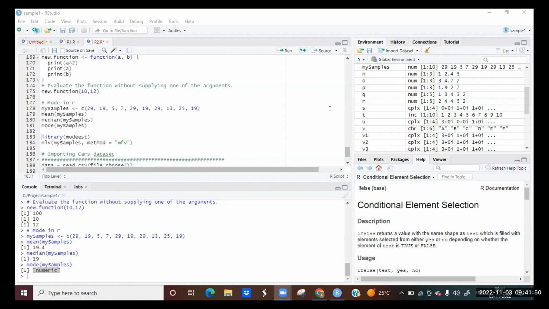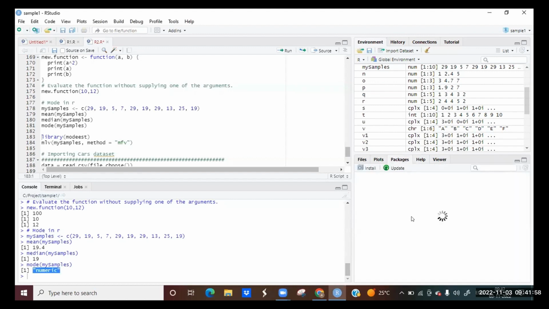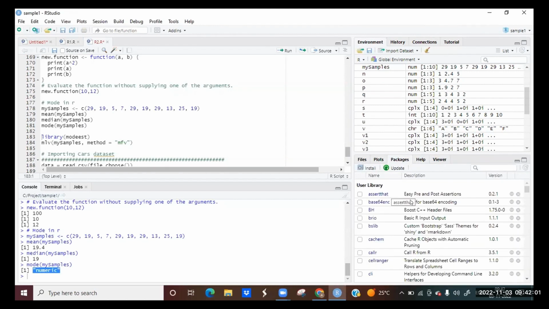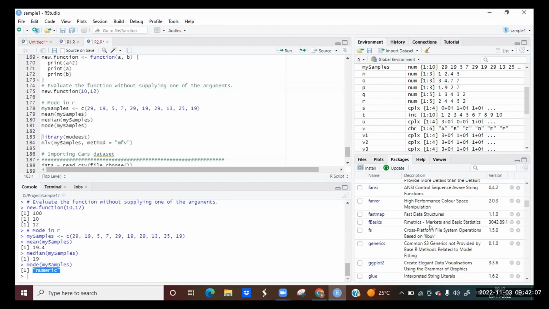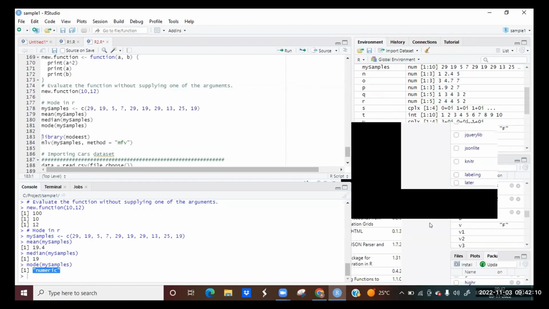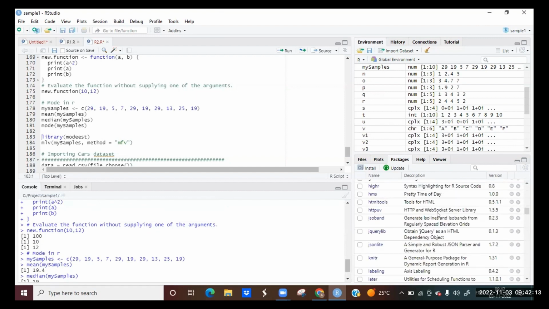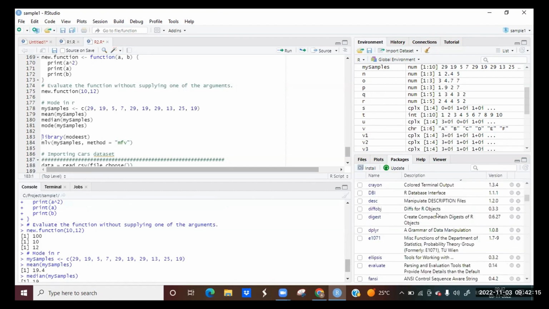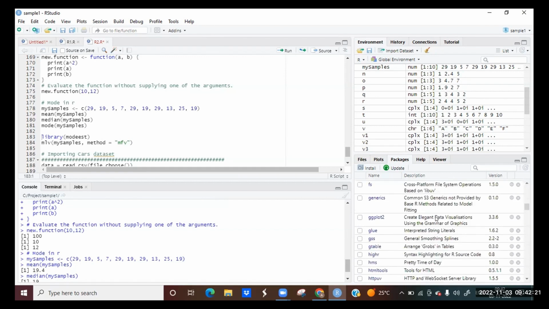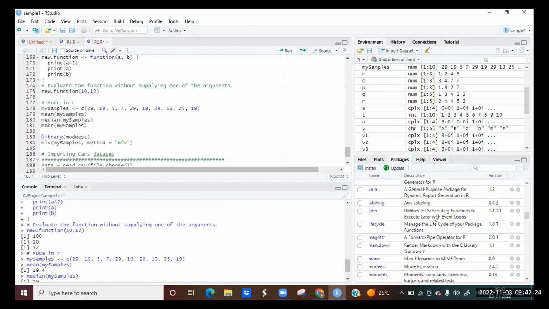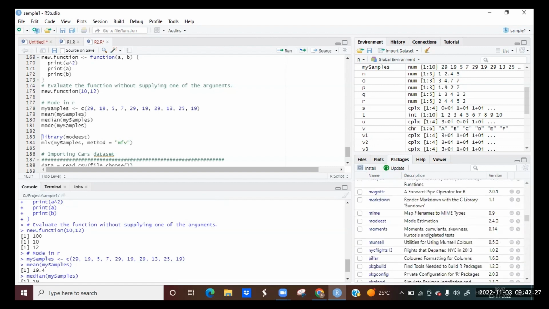Yes or no? How to install a package? Can you see here? There is an option called what? Packages. Click on this. So these are all the packages which come by default for you. You can use them if you want. But as I said, the mode calculation is not available here, and there is a package called modeest. Go to alphabetical letter M and check whether that package is available in your R or not.